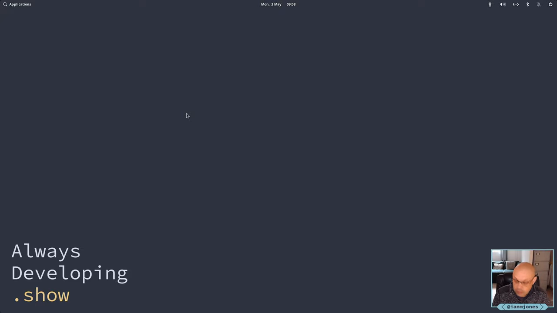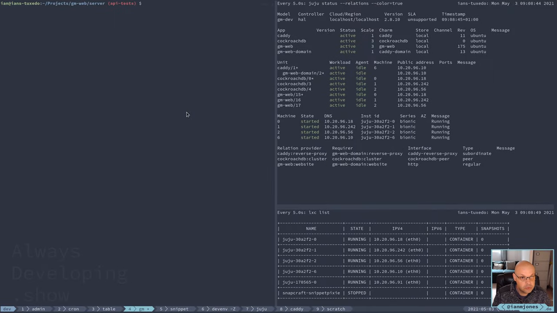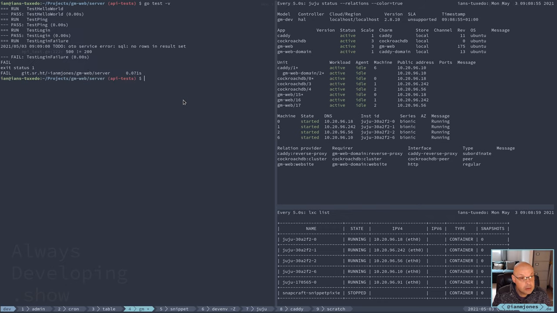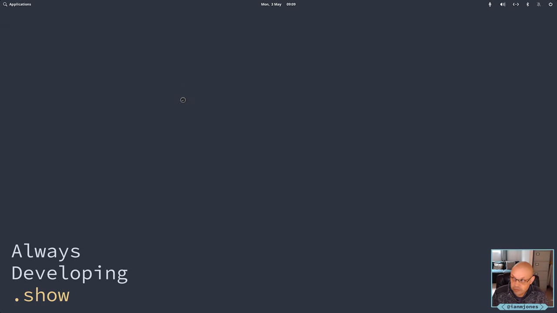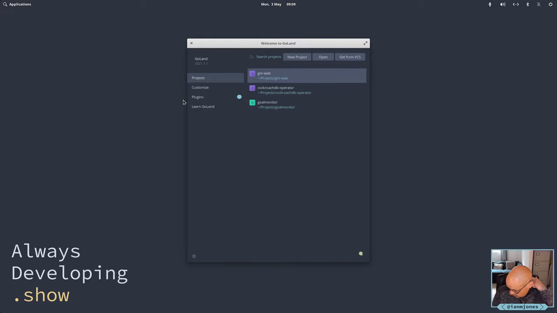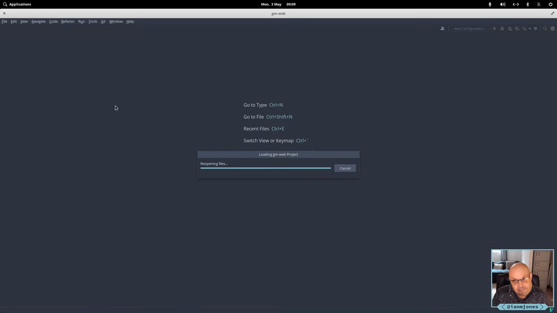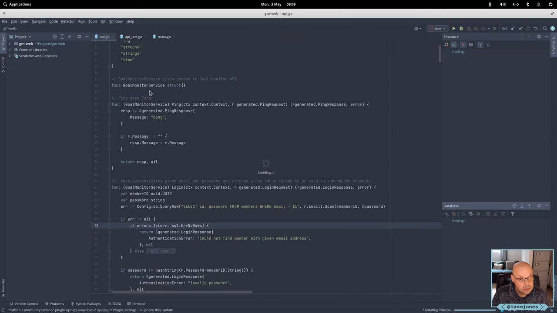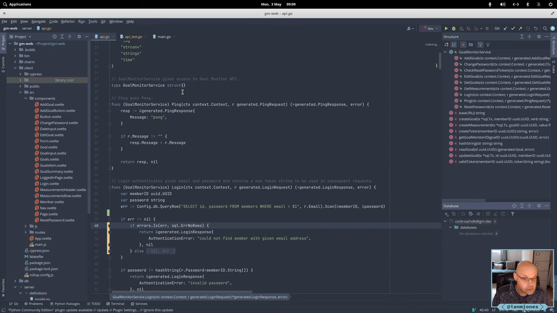So, as we left it last time, I was writing tests for my API server, and I got to a point where I had a problem with one test that was failing when I didn't expect it to. I tested the code itself in the web browser UI, and it worked as expected. So there's probably something wrong in the test itself. Let's have a look to see if I'm doing something weird there.